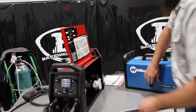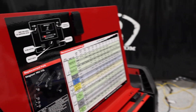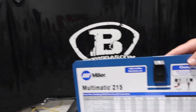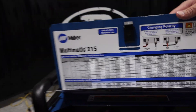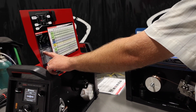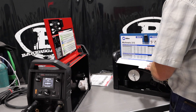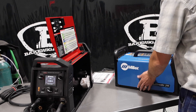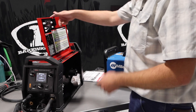As you can see, we have a parameter guide on both — similar in that they give you volts, amps, wire feed speed. What I do like about Lincoln is they give you all the part numbers right on the inside. So if you ever lose any of that stuff, you can just look on the inside of the door. The Miller puts it in the manual that comes with the machine — and sometimes you lose that stuff. So it's pretty nice that it's all laid out right there on the Lincoln.